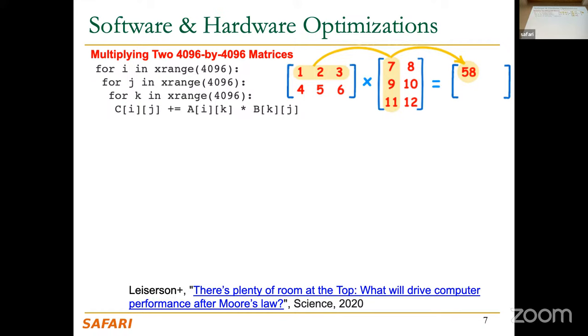Here it's just a matrix multiplication, right? We want to multiply two matrices where each of their dimensions is 4096 elements, right? 4096 rows and 4096 columns in both matrices. You all are familiar with matrix multiplication. Since you were in high school, you know that to perform this operation, what we basically have to do is the dot product of each row of the first matrix and each column of the second matrix. And this way, by multiplying and accumulating, we are going to obtain the elements in the output matrix.